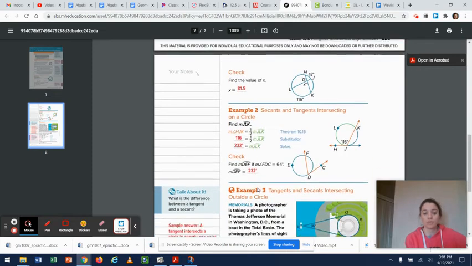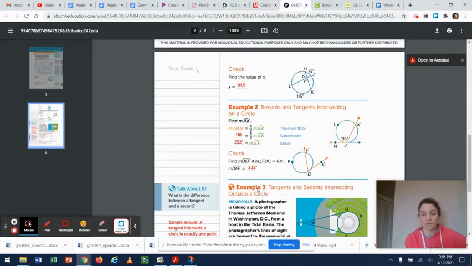In example 2, we'll show you how to use the second theorem. So what it's telling you to do is find the measure of arc JLK, so the green arc that you see there. What it's telling you is similar to what we've done before. This angle is going to be equal to half of the arc. So all we have to do is just double this angle. So that's why we'll take it times 2 and we'll get 232.